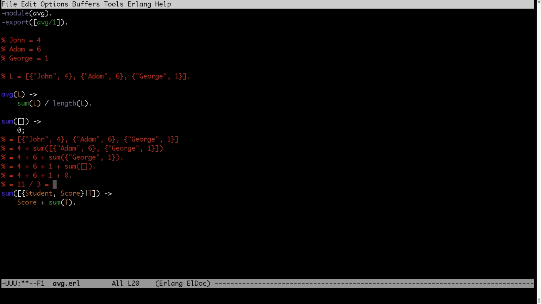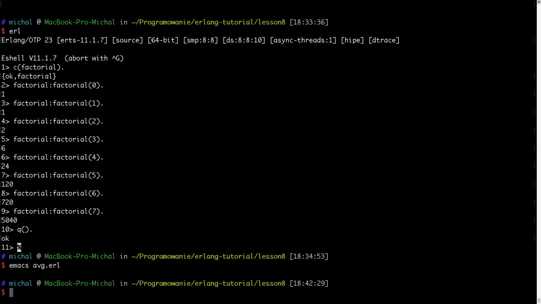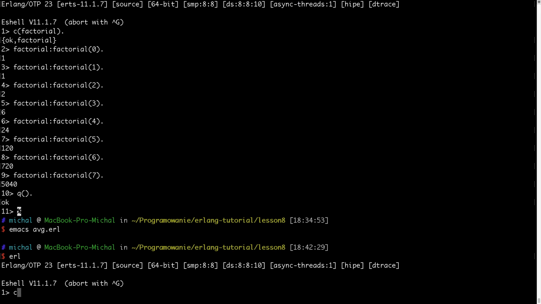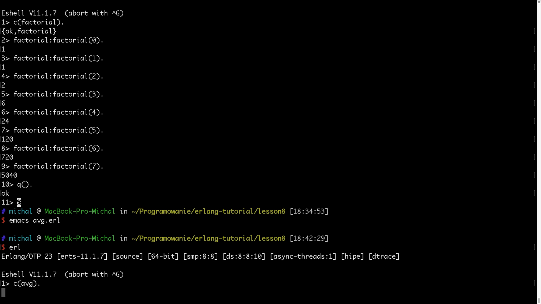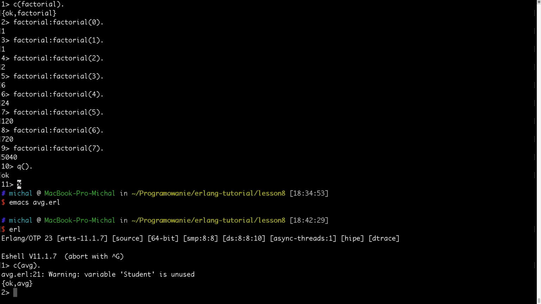Let's call it from the Erlang shell. Erlang c. I got the warning that the student is not used. Of course, this is quite an artificial example.